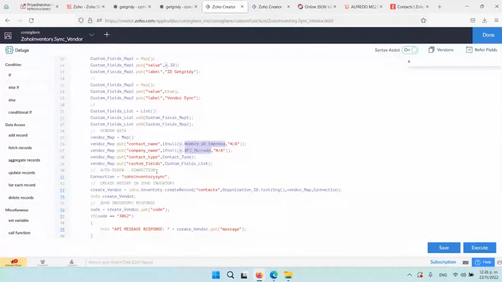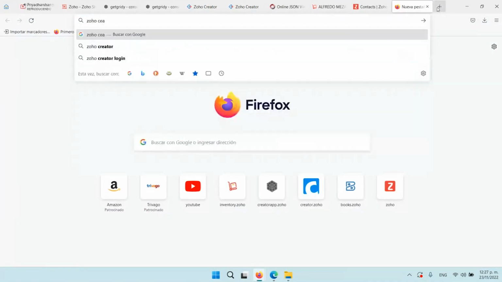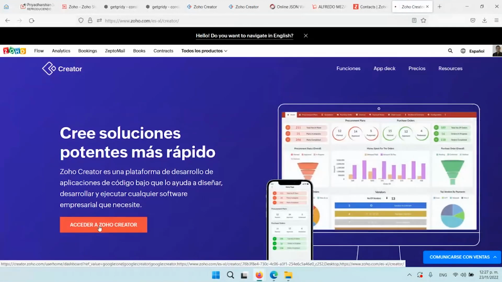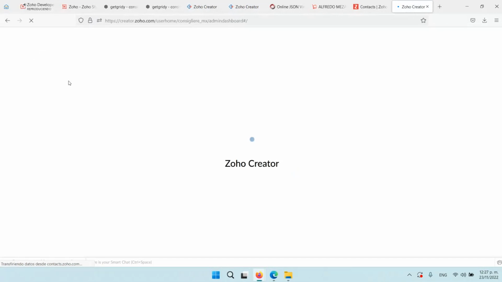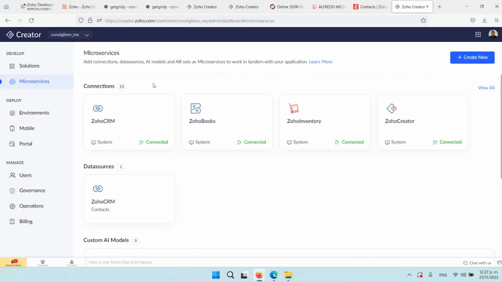Okay. And then we're gonna get into our connection. This is also a very interesting part. Zoho has made it very easy for us to integrate our apps and be very secure, right? So let's hop in. So how do I get a connection, and how do I make it so that I can talk from one app to another?